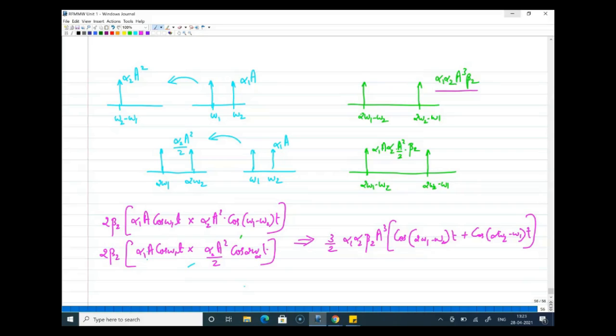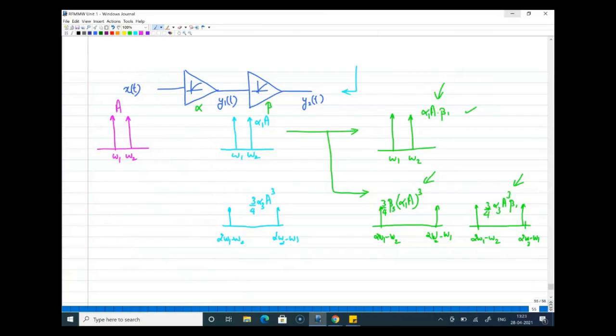I hope that you understood what I meant by writing all these equations. Can I get some response in the chat box? All right, yeah. So I got one response, but it may take some time, so please take your time and analyze it again. What I was telling is, this is very clear and straightforward. The alpha 1a component at the output of first stage directly multiplies with beta 1, and you get the fundamental term.